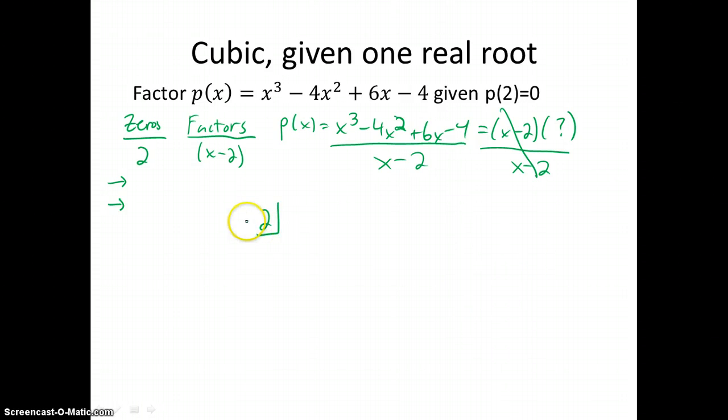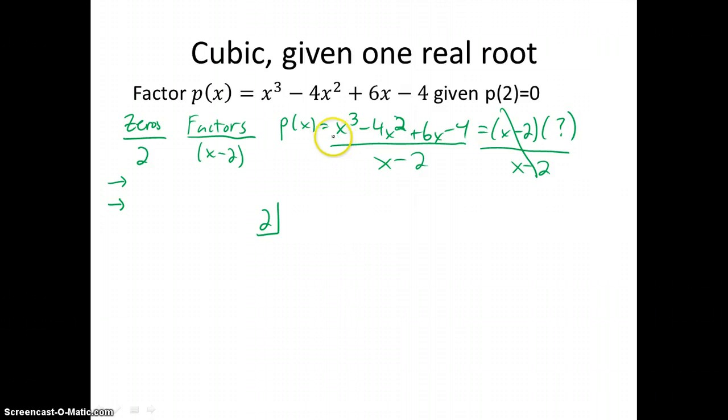Also, by putting in positive 2 here, you might remember that in long division, there's a lot of subtracting that happens. And it's really easy to mess up with the subtracting of negative numbers, especially when we have variables involved. So by using a positive 2, I can add in the columns instead of subtracting. And that makes our life just a little bit easier. So that's why we use a positive 2.